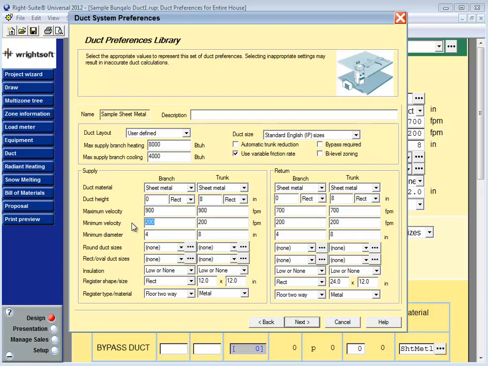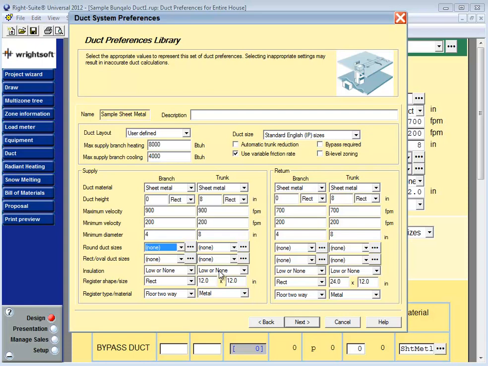But this is about making the best of a bad situation. 200 is a pretty common practice. Some people eliminate this by setting it to zero. Minimum diameter, that's the smallest duct I would use. In the case of a rectangular duct, minimum diameter actually means minimum width. So if I wouldn't reduce past an 8x8, then I can set my minimum, in this case, width to 8. The round duct sizes library and rectangular duct sizes library is going to get its own video, so refer to that video if you want to use one of those options. You can select that option.